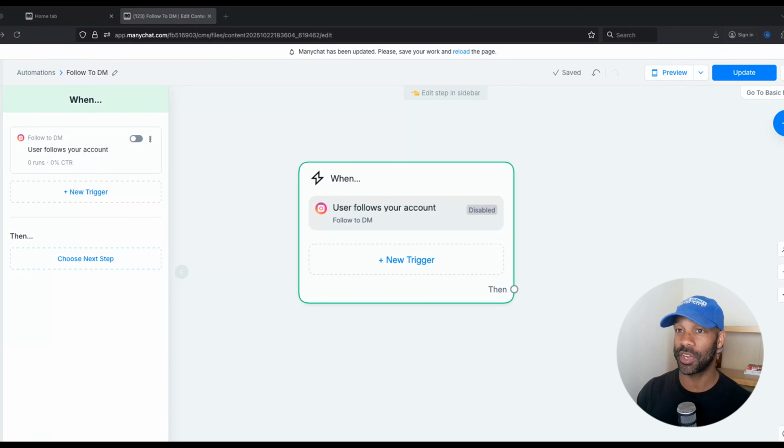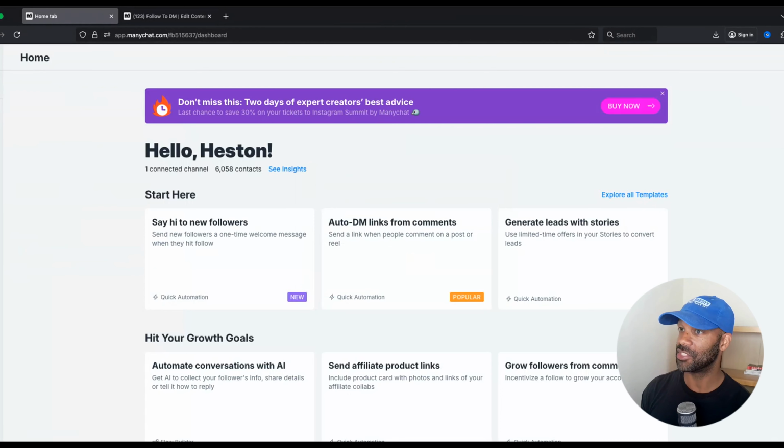Another reason you want to get the freebie, especially access to my tutorial, is because of what you may have noticed on my screen. Although I'm setting up the new Manychat feature, Follow to DM, my page may look a little different to yours. Manychat wants you to set it up as a quick automation, which you generally access from here. As you can see, it is the first template listed, named Say Hi to New Followers.